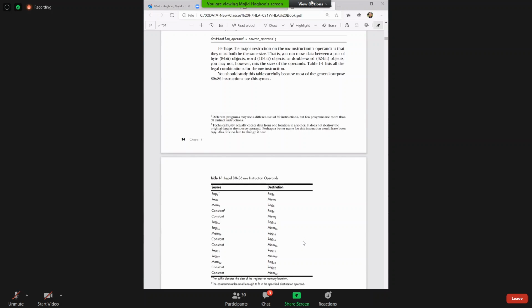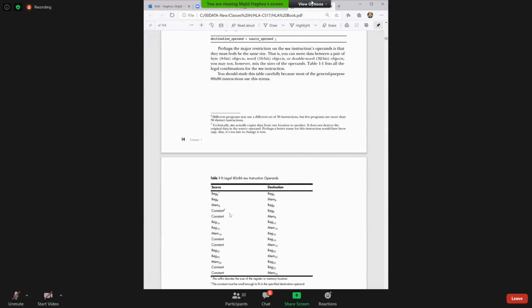You see that in number 2 and number 3, memory and register could be on either side, but both of them cannot be memory. These rules actually come from the hardware x86. HLA says that you cannot put memory into memory, but we will follow this one and avoid that.